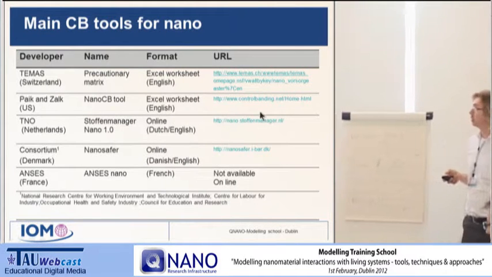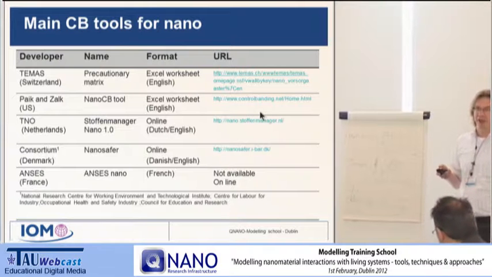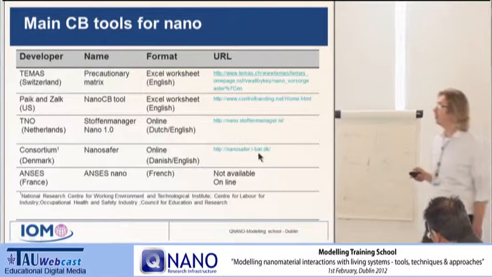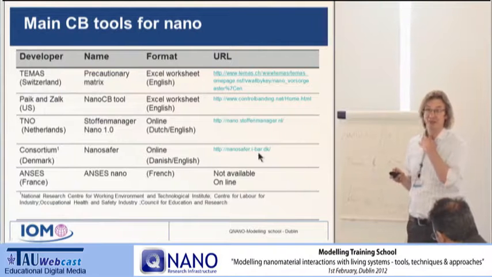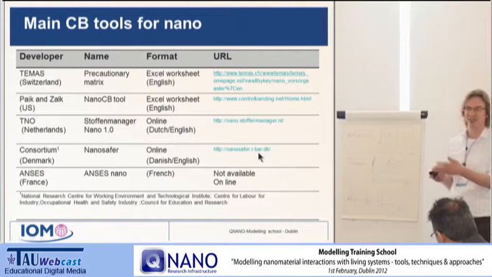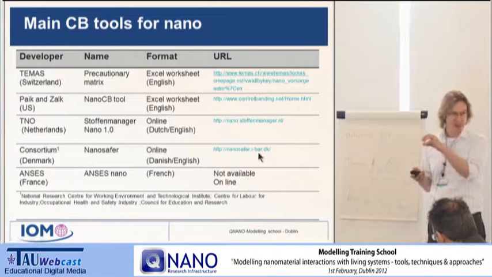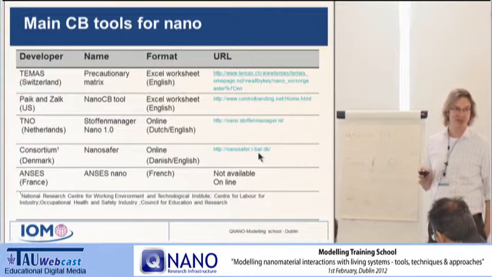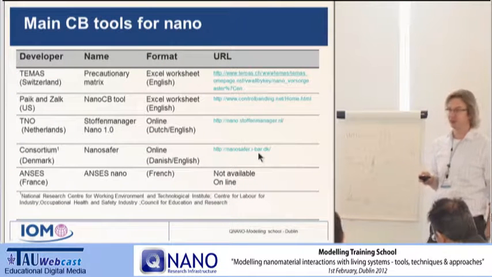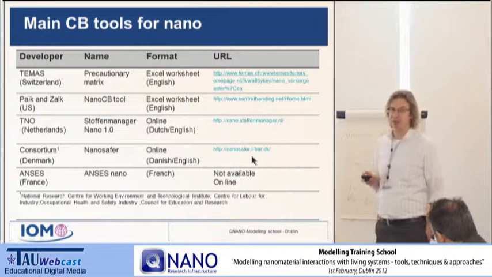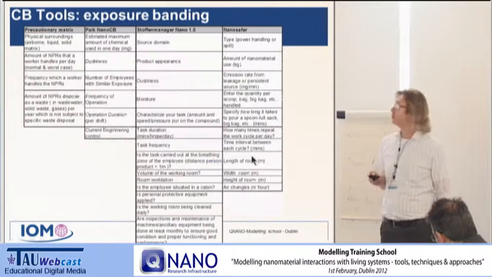So, yeah, at the minimum you expect people to have gone through these control banding tools. I say at the minimum because there's a lot of uncertainty around them, because there's no data available. We don't really know. We think they're kind of conservative, but we don't really know. We haven't evaluated these tools to such an extent that we have a high level of confidence. So this is the minimum of what you would do at the first tier.